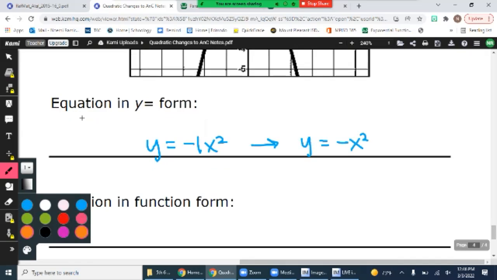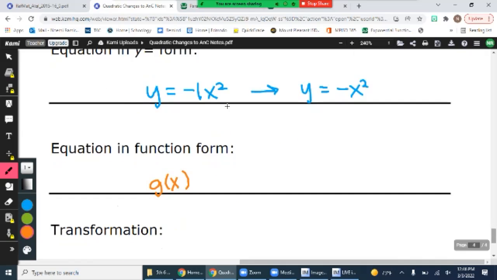Okay? Now the name of my new function is what? G of x equals. Now, what doesn't get replaced is that -1. That -1 will stay the same. X squared is going to be replaced with what? F of x. We will have an example where it's not. And once again, you're not required to include that -1. You're required to understand that it's there, but not to include it.